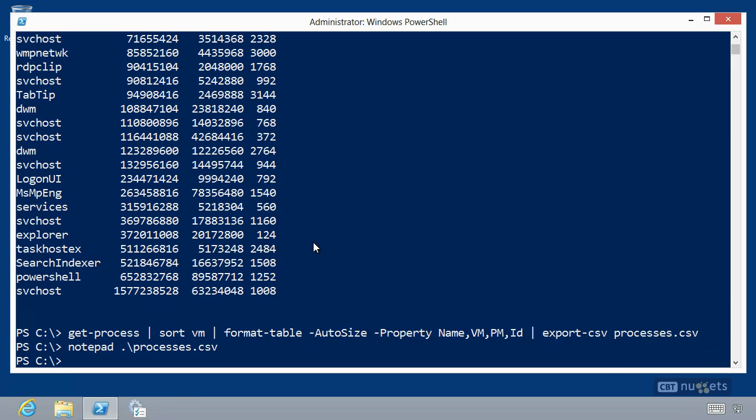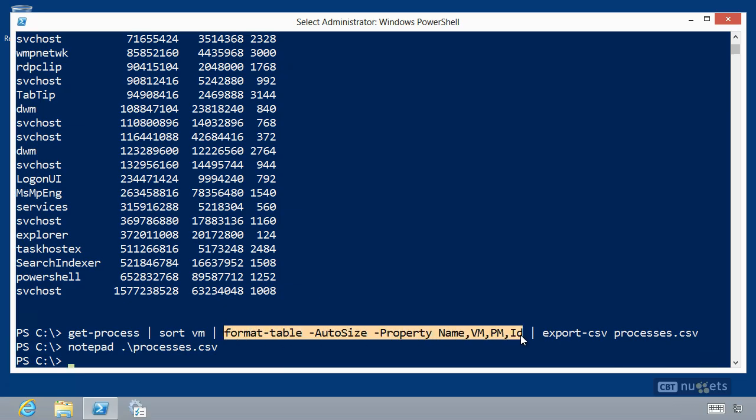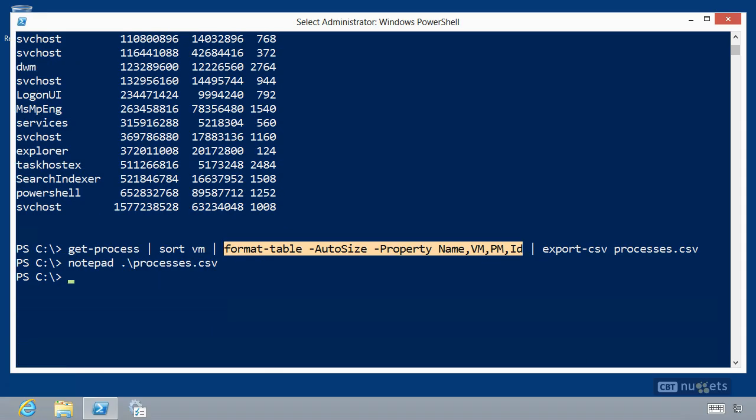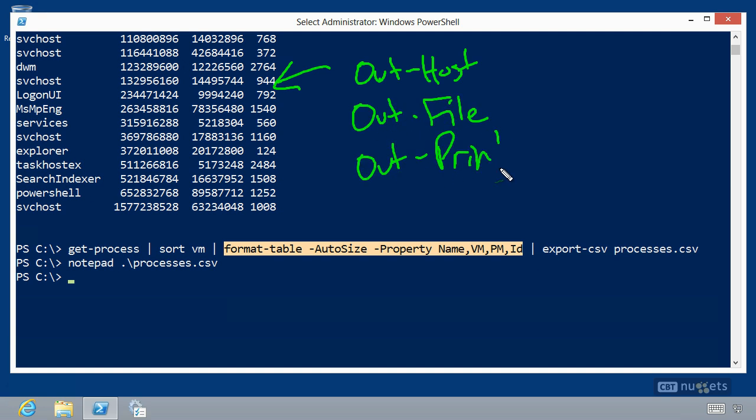The problem is format commands produce a special type of formatting instruction that is really only designed to be consumed by Out-Host, which is the default commandlet that gets everything to the screen, like you see here, Out-File, Out-Printer, and Out-String.